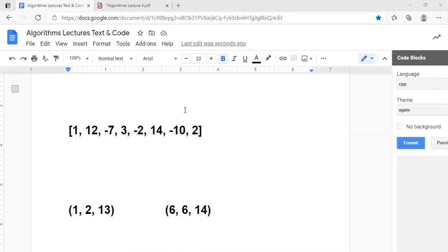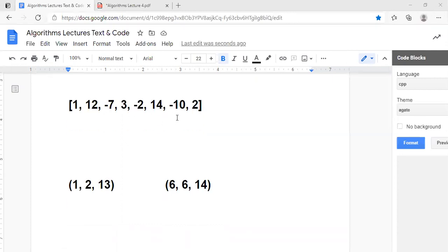So let me once again take the help of this example to explain how we can find the maximum crossing subarray. Remember that in this step, we get this answer from the left and we get this answer from the right. And this is the better answer, but it does not turn out to be the optimal answer. How can we find the maximum crossing subarray?